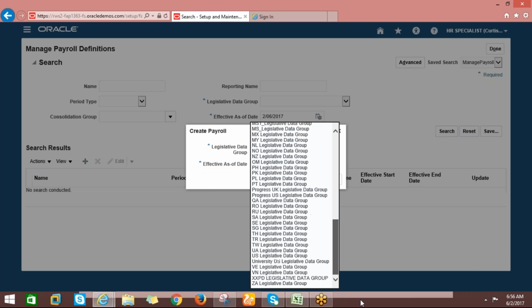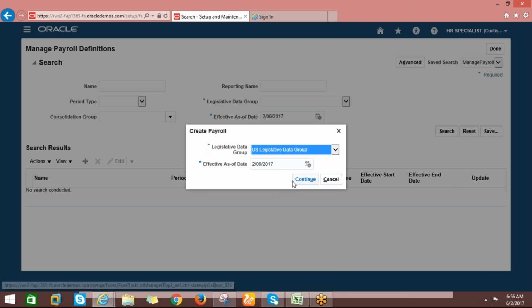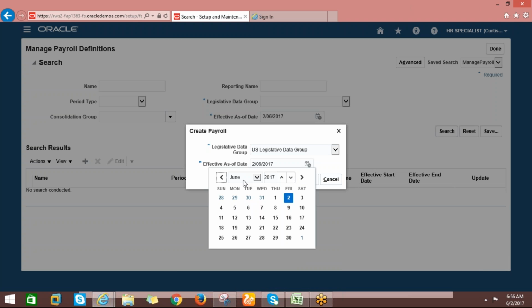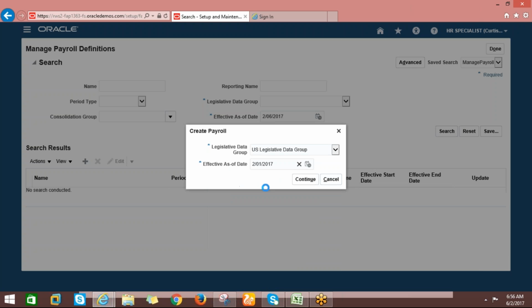So registered data group, US registered data group. Click on. So let me take the effective date as 1st January. So then we can use for all. Continue.